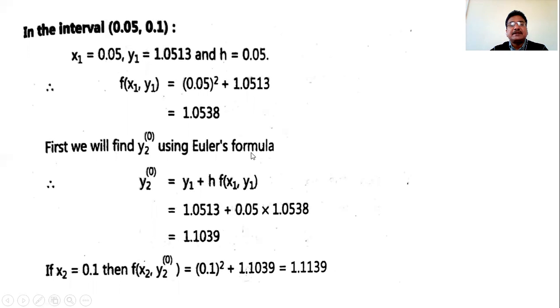And then by Euler's method, just find y2. What is the formula by Euler's method for y2? y2 is y1 plus h f of x1, y1. Just write y2 superscript 0 instead of y2. Then substitute y1, the value of h, and f of x1, y1 is this, and we have this. But this is not the final y2. In Euler's method, it is the final y2, but here we can find the final y2. Then find y2 superscript 1, y2 superscript 2.